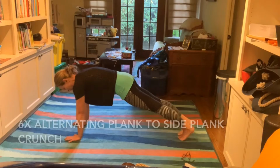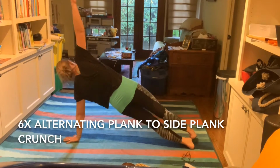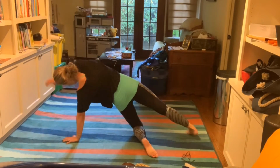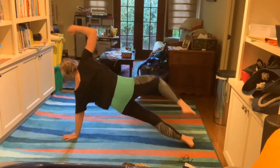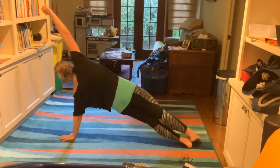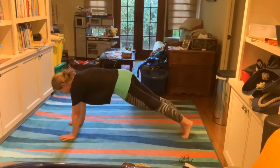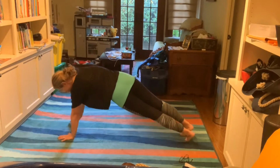Okay, back in your plank position. Shoulders are right over the wrists. From here, crunch back. Woo, crunch back. So you can do this here. Crunch back to plank. You can do the whole thing on your knees too. This is 4. And again, elbows is fine. 5. Let's do one more on each side. 6. Woo-hoo. All right, rest.